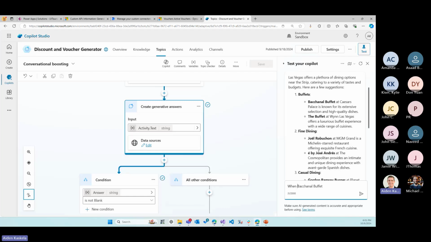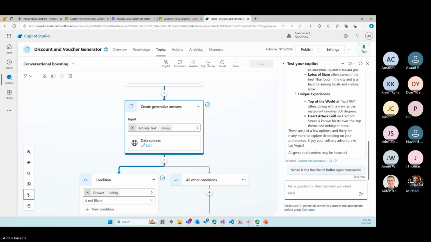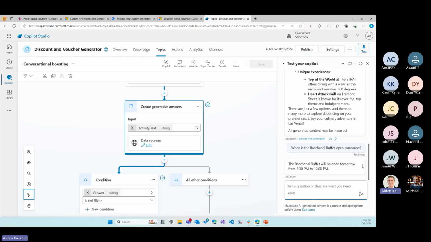So say, when is it open tomorrow? A couple of things are going on with this request. We're just telling it a place, we're implying that we want to know the hours, and we're also giving it a date, which is tomorrow, relative to today.